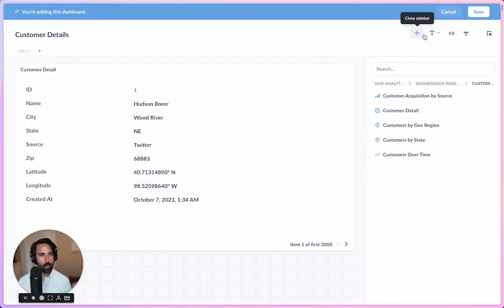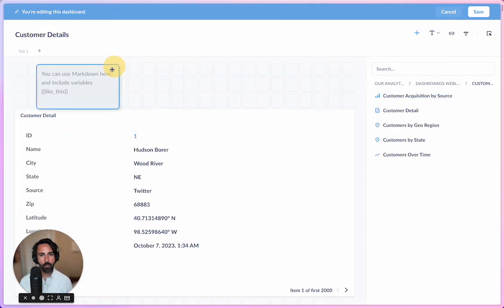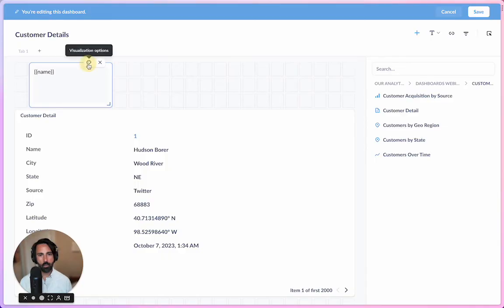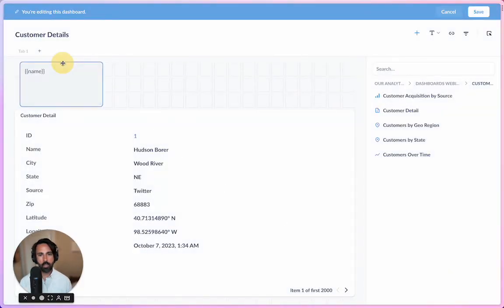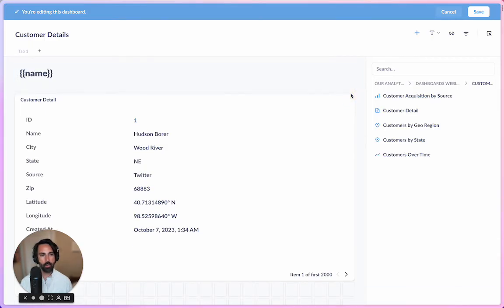So now that we've added that one question, we're going to add in a text card here, and we are going to put this at the top. We're going to use the syntax here to include a variable. It's the double curly braces. And we're going to say that this is name. It'll be the name of the customer. Let's turn off the background of this card so that it'll just be nice and clear. And we can even use Markdown here to make it more like a heading. And so that's nice and big. It'll be here at the top.